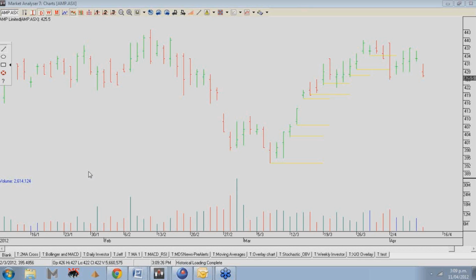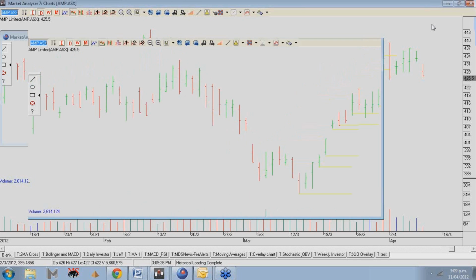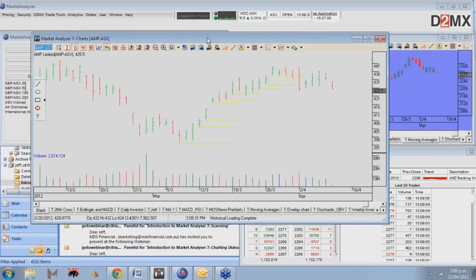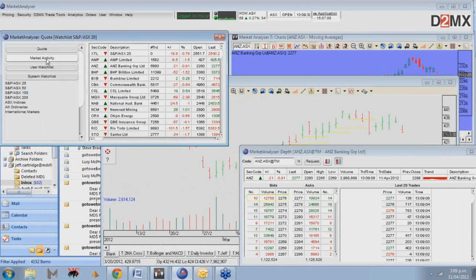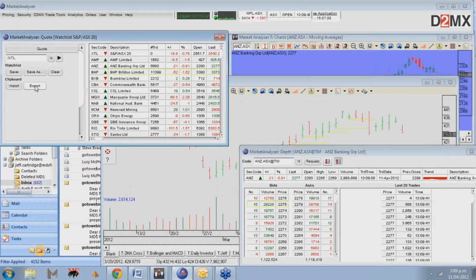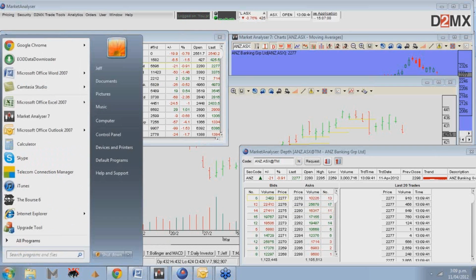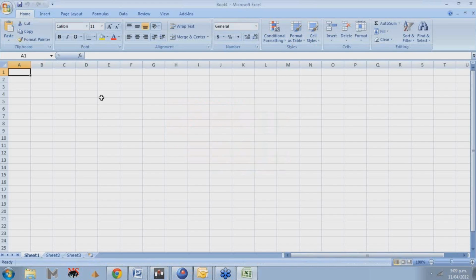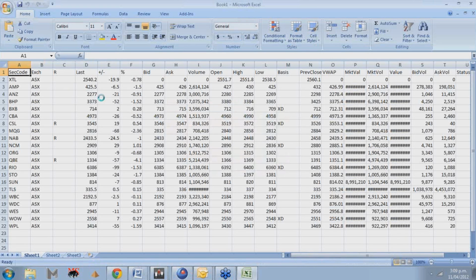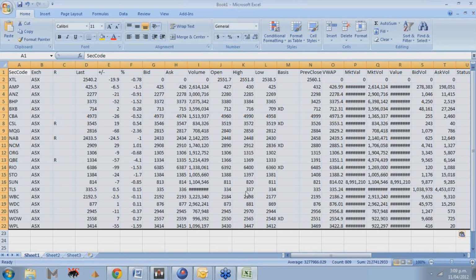One of the tricks you could use is export the data out to Excel, and from Excel you could work with it there. So you can export any of your watch lists by going into the quote and exporting a watch list, and then you can paste that into Excel, and you could do it in there as a short-term fix. It's a possibility, Kirsty, one way to go about doing that.